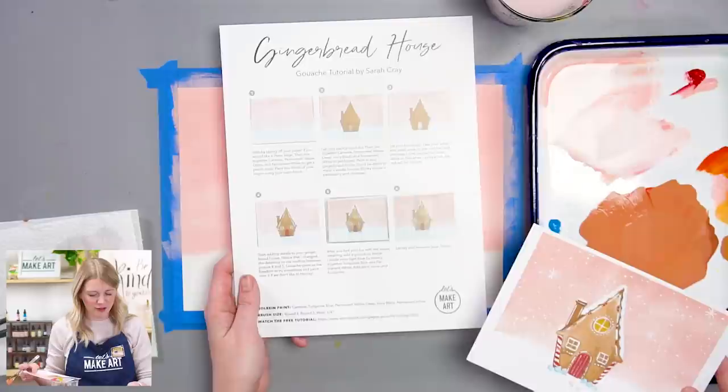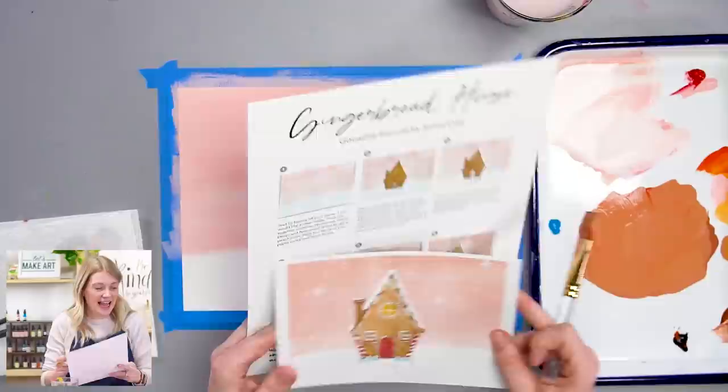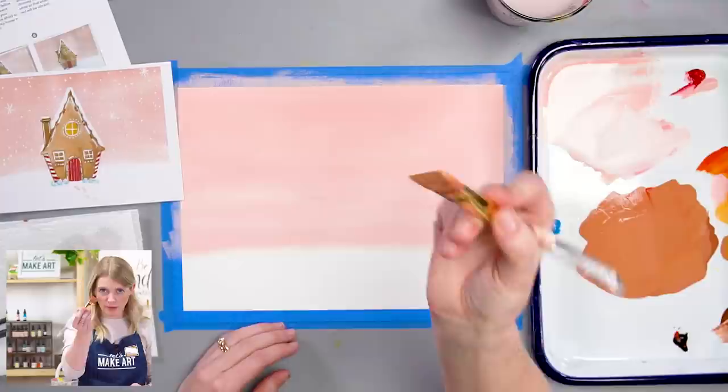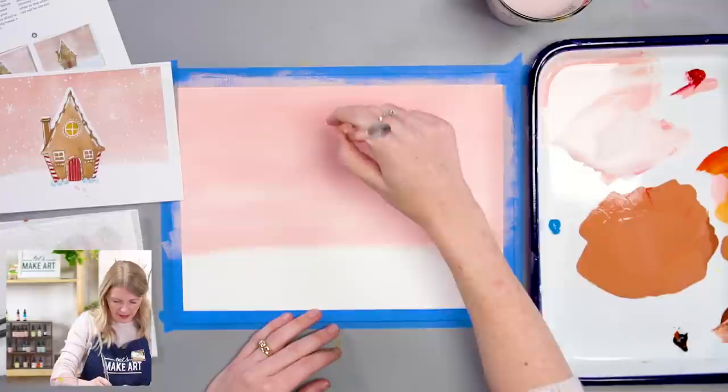Because I didn't like it, so I changed it. And with gouache, it's really easy to do that. You just layer right on top of it, and it's not a big deal. Okay, so I'm going to still use my wash for this, and I'm going to kind of mentally picture where things will go.